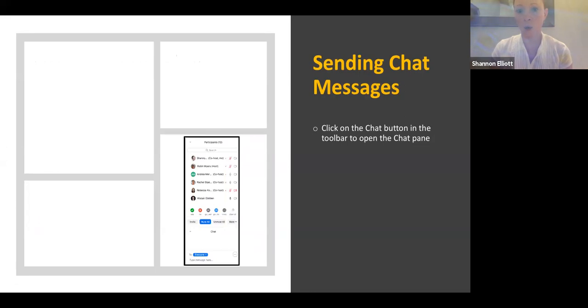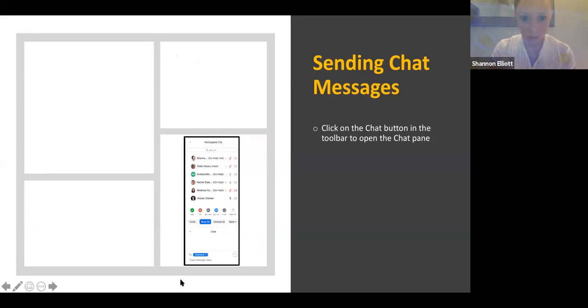Okay, so here's our last snafu, thanks to Rachel. She sent me that private message that was kind of inappropriate, not too inappropriate, thank goodness. So what we want to do, and I'd like to have you try this if you don't already have your chat pane open, is hover your mouse over your screen, and at the bottom, you're going to see that chat option. You're going to click on that, and it's going to open a chat pane.